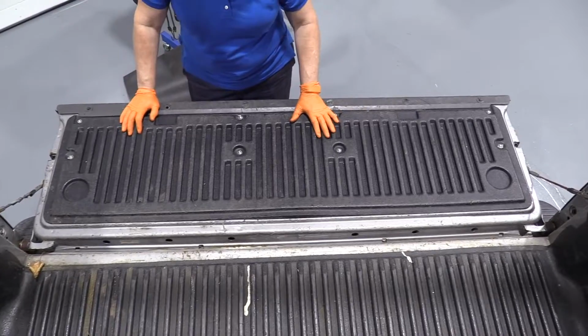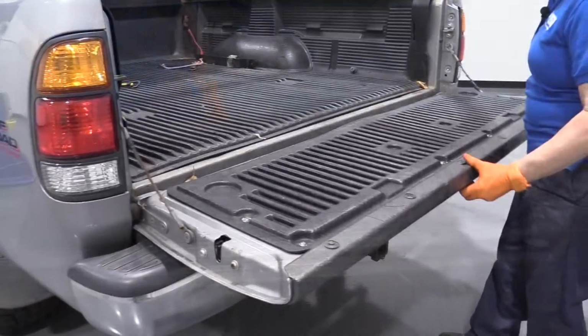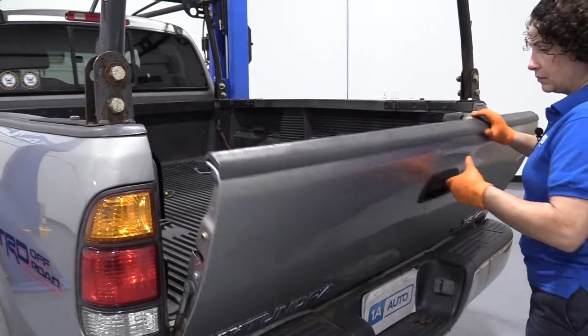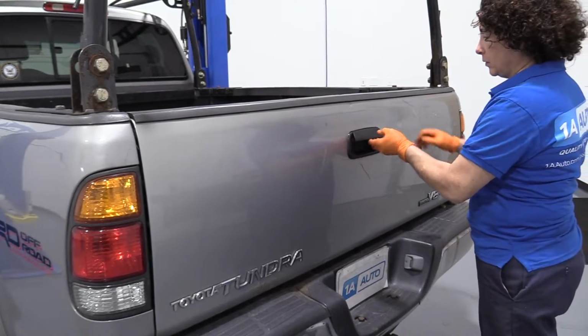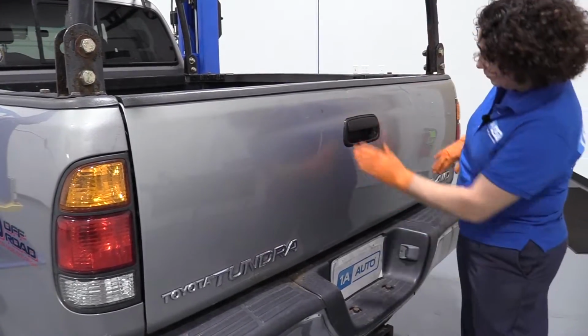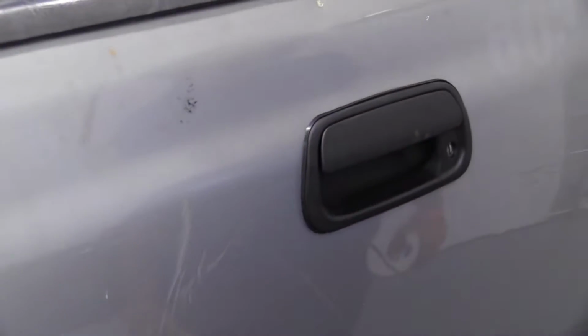And there you have your tailgate assembly back together. Let's shut the gate and see how the handle works. Oh, much better. There was a two-stage notch there before. Nice. It's got the water trim. Ready to go down the road.